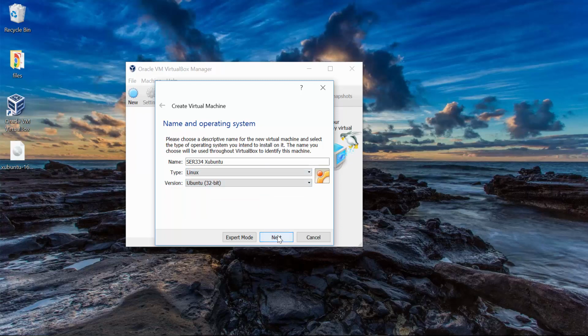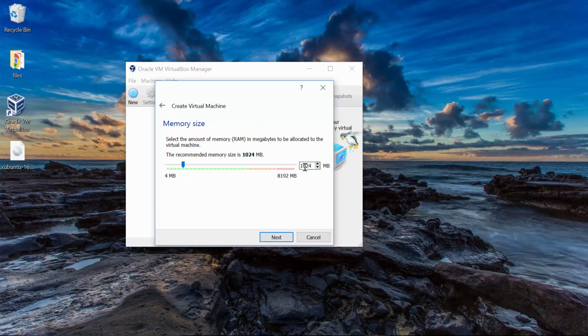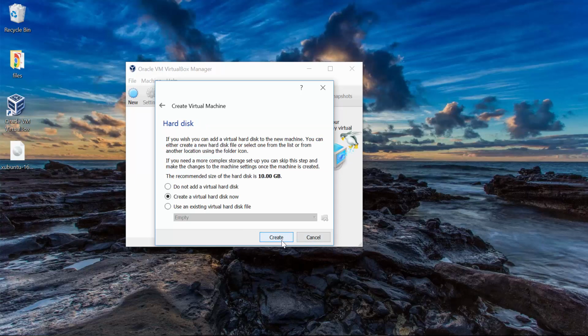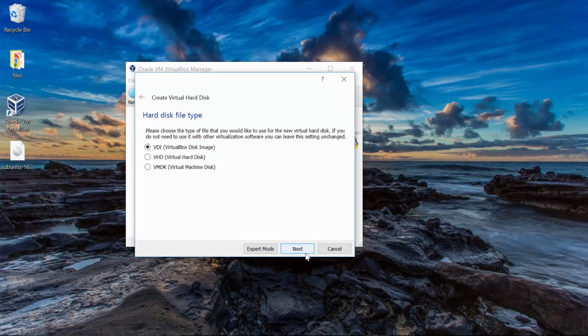Alright. I'll click Next. Amount of RAM. I'll give it a little bit more than this. I'll give it 2 gigabytes, which is probably fine. Default was 1 GB. I upped it. Let's see. Create a new virtual hard drive. I can go ahead and just click right here. It'll give me another little tutorial here. The first option is fine.